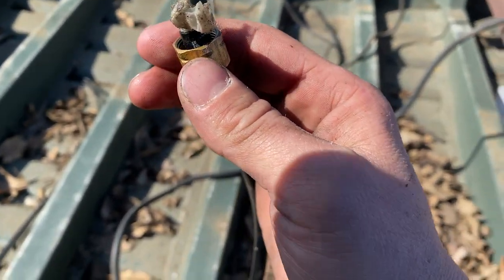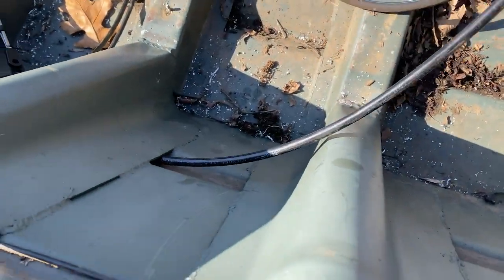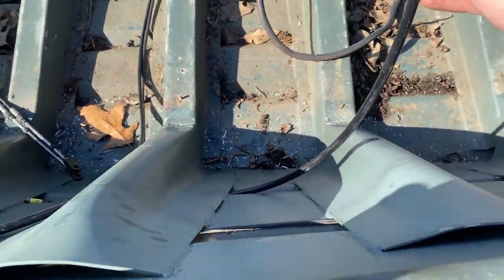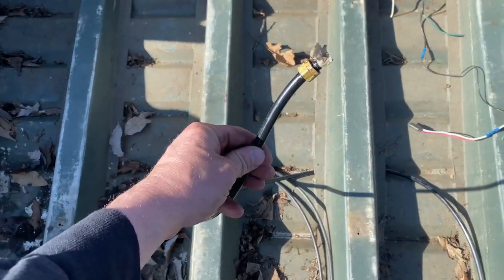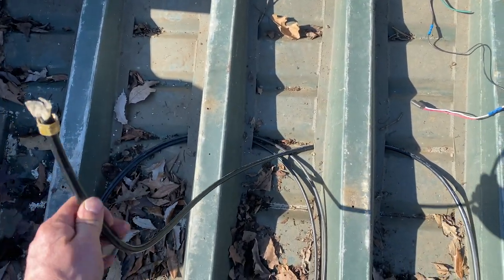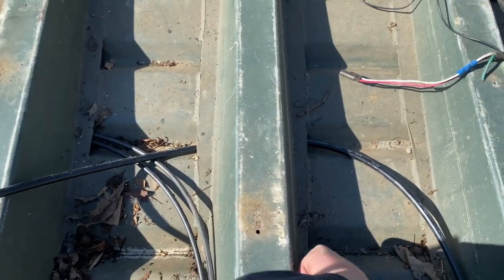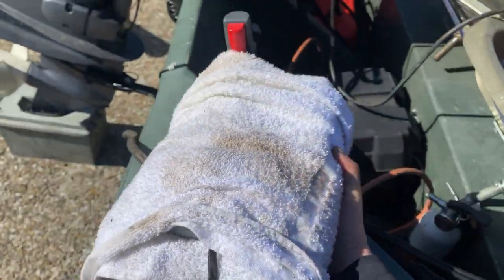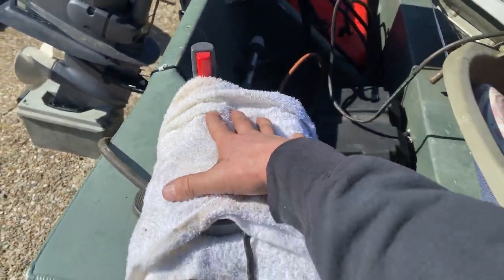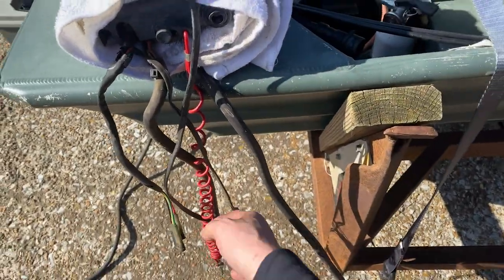All right, I got the fitting plugged off with a little piece of paper towel so we don't get dirt in there. I've got it pulled back to about halfway. That actually went pretty smooth. Now, I tried to run it under the center here. It was a little too tight. We're gonna set this here for now. It's the whole throttle control, the whole assembly that's disassembled.